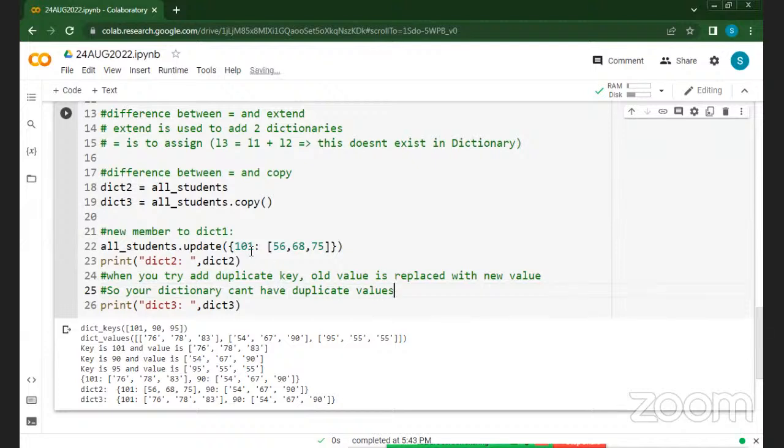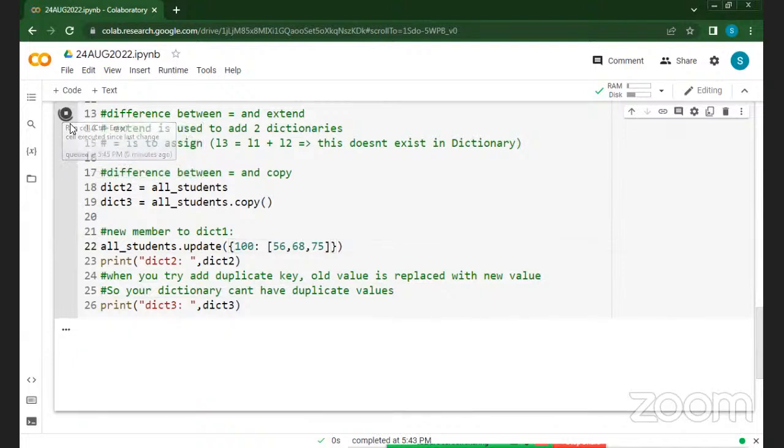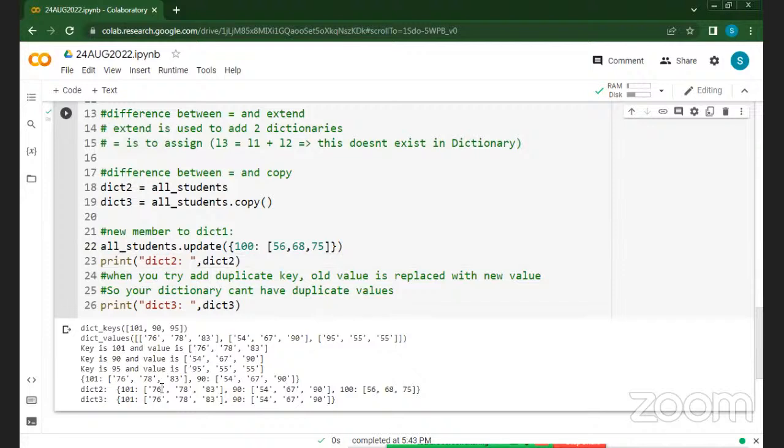Now, instead, if I do 100, okay. So see, dictionary 2 has 101 and got 100. We added to dictionary all students, not to dictionary 2. But since we said equal to, dictionary 2 also now has the same value, isn't it?